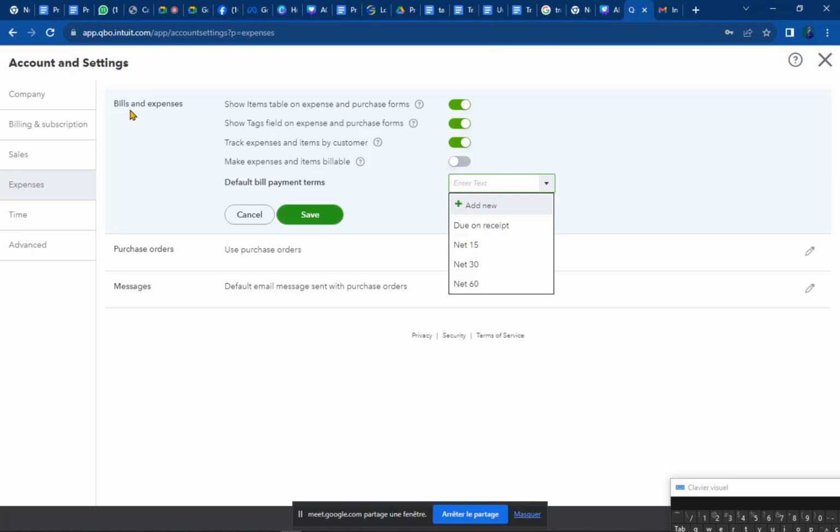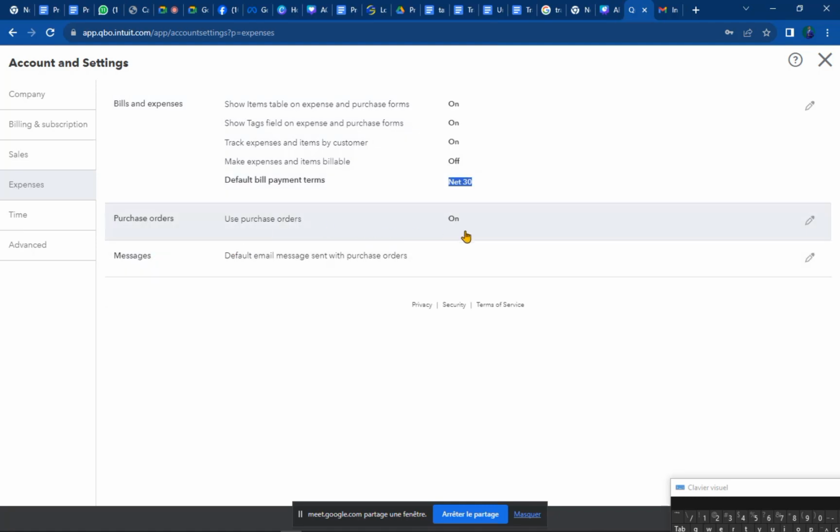that a bill here will be considered as a document that you record, or an expenditure that you record that you've not yet paid. So if you select, for example, net 30, each time you create a billing statement, by default, it will have a net 30, meaning the terms of payment will be in the next 30 days, that kind of thing. But if you put nothing, it means that you will have the possibility to put a due date of payment yourself.